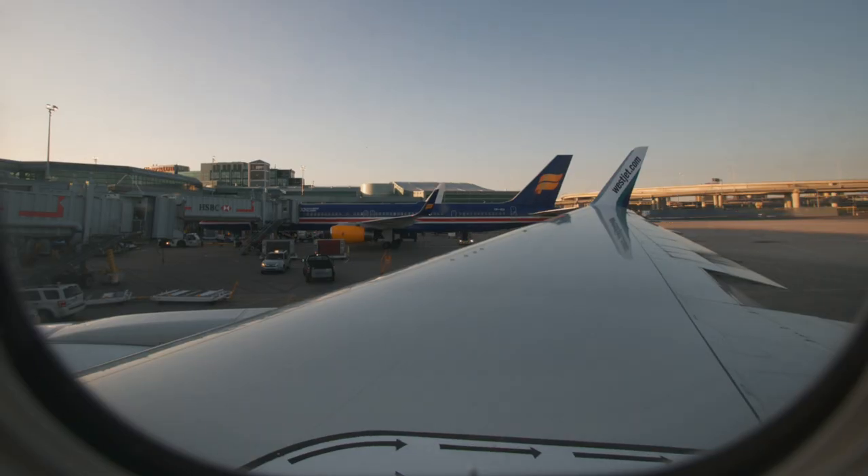We're just in Toronto right now, about to take off to London Gatwick, then from there to Madrid, and then from Madrid to Casablanca. I got the emergency exit row too, pretty stoked about that. When you fly with WestJet, if you log in online ahead of time and check in using the app, you can select your seat free of charge — and the emergency exit row was open, which is awesome because there's a guy who's 6'1 and a seven-hour flight with no leg room would really suck.